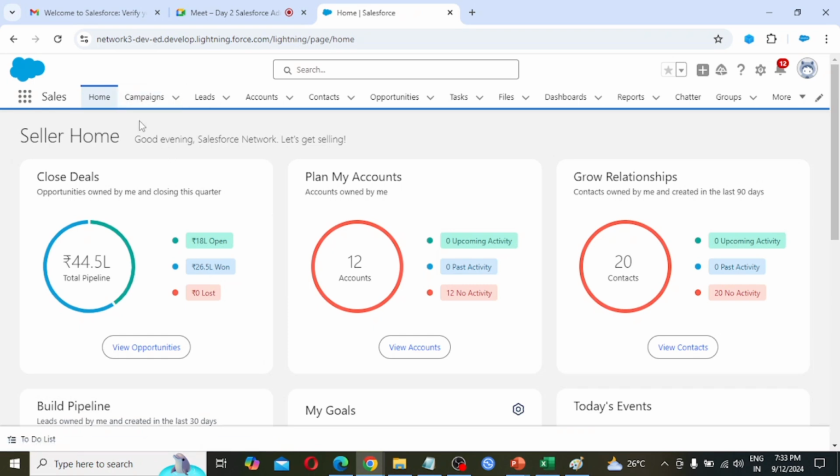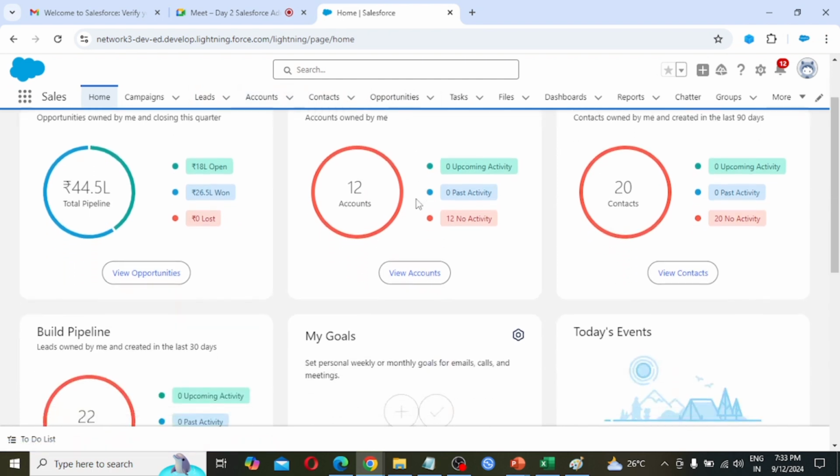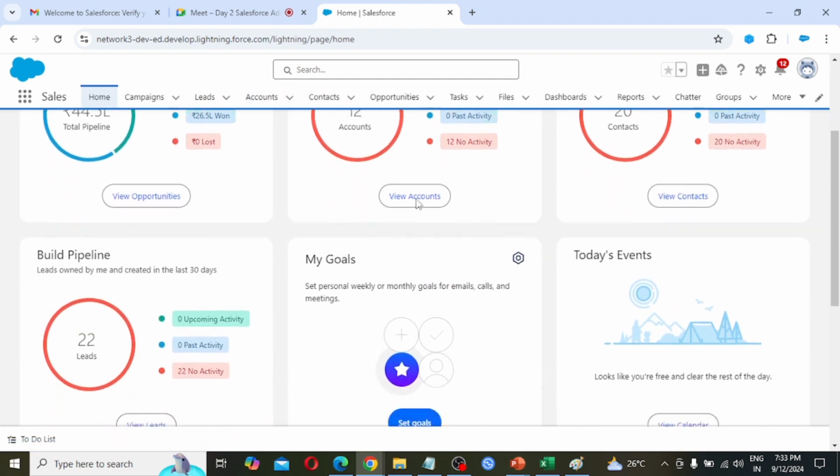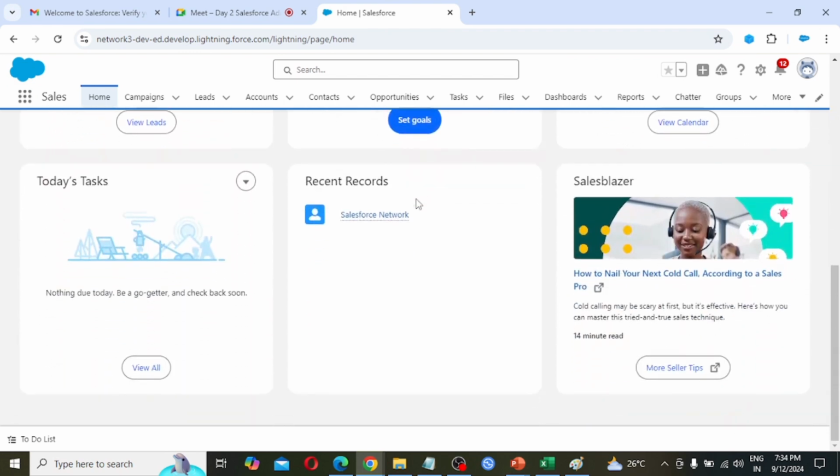So we are going to concentrate on campaigns, leads, accounts, contacts, and opportunities. This is the Sales application.